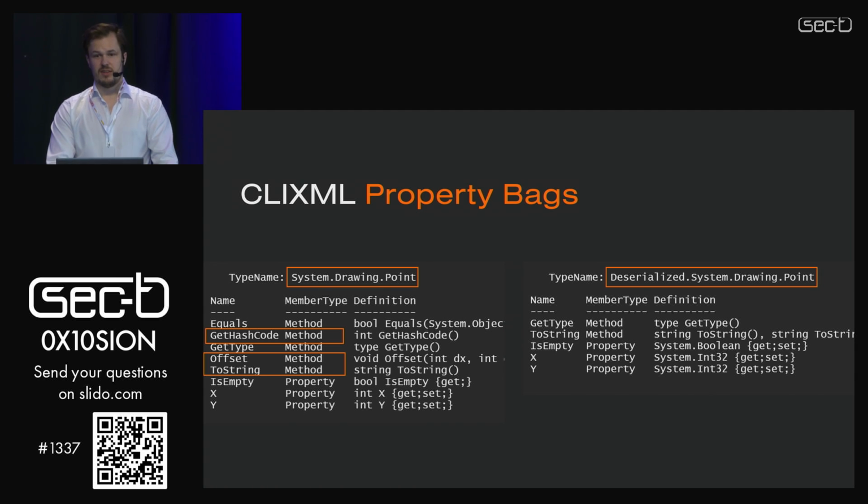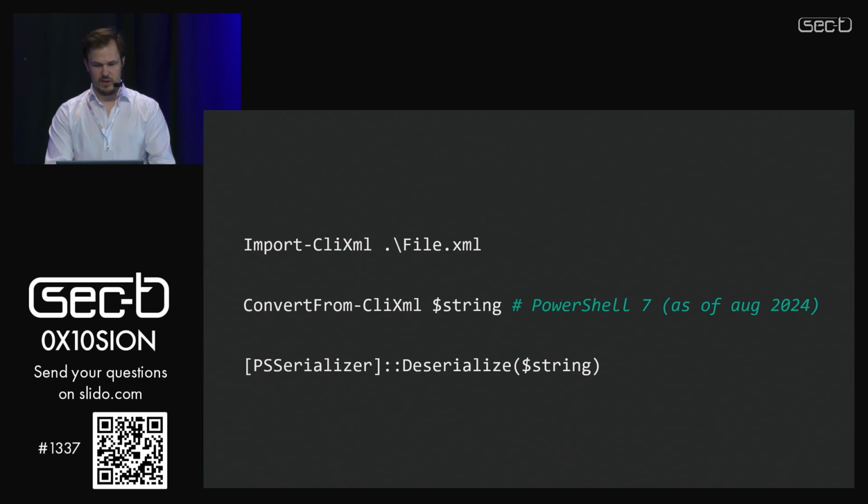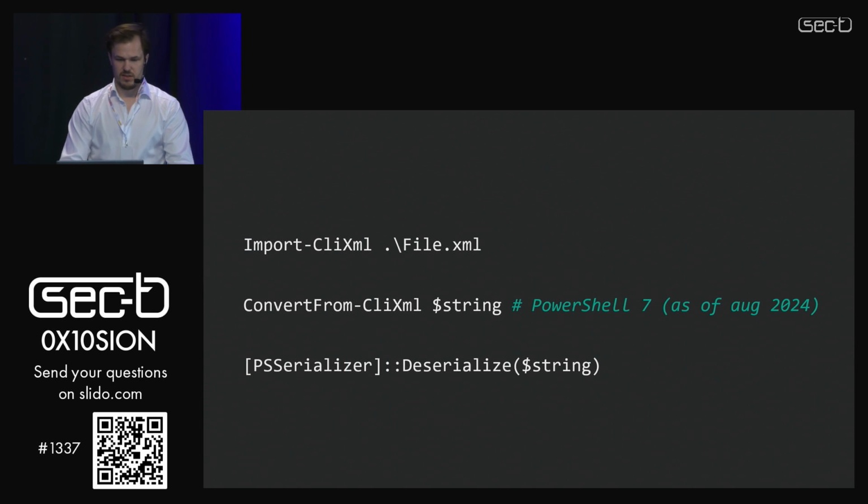And of course, this is going to be important for us, right? Because like we talked about before, we want to find that class that we can abuse, right? And if we cannot use the original functions and so on in that class, then it's no good for us as threat actors.